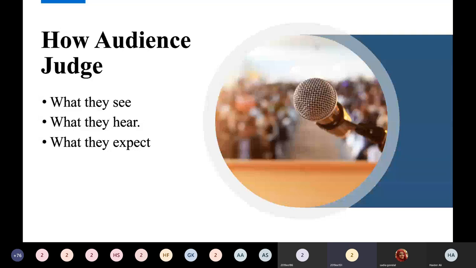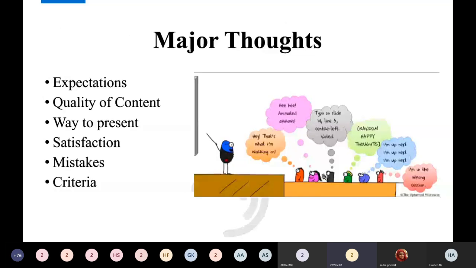Some of the basic thoughts run in our mind as soon as we thought about audience, like: what does our audience expect from us, or what type of content they want from us, how do they want us to present, are they satisfied with our content, or what kind of mistakes would they probably point out, or what is the criteria of the audience? Therefore, in order to avoid all these types of interrogative thoughts, it's better to identify our audience and adapt our speech according to their interests and beliefs.